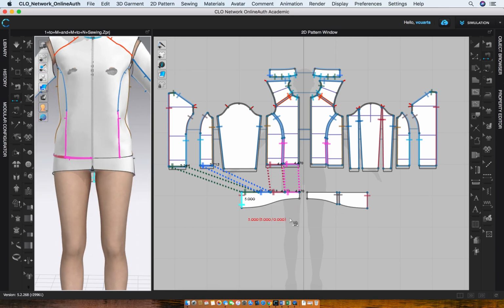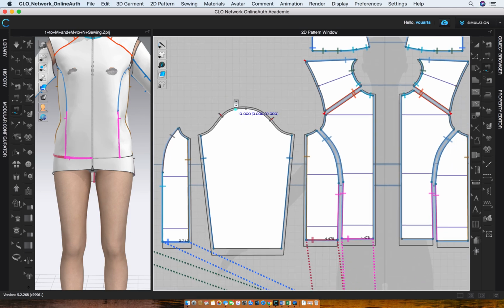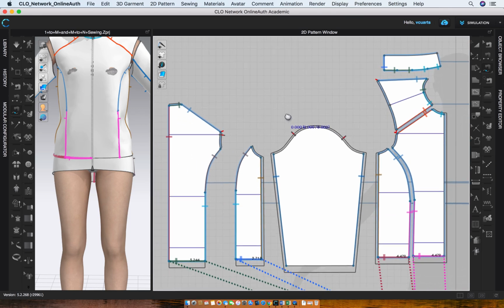So again, that was one to multiple using segment sewing. What I'm going to do now is move to free sewing. And again, I'm going to concentrate on one to multiple. So I'm going to zoom into my sleeve cap, and this is going to be my 1. So I'm going to click and click to end that. And then holding Shift, I'm going to click and click and click all the way around.